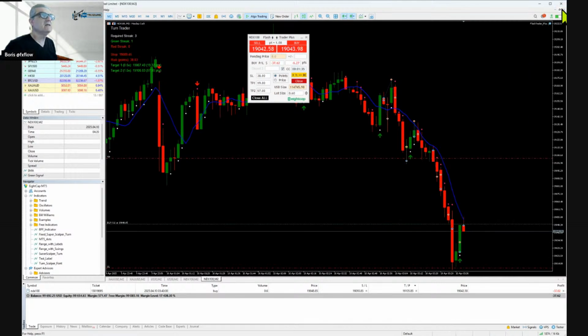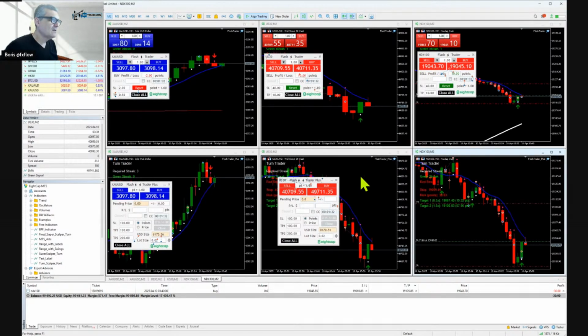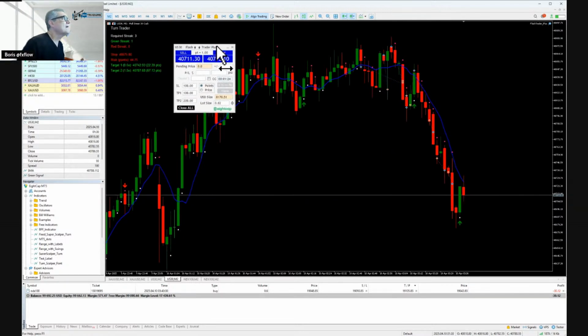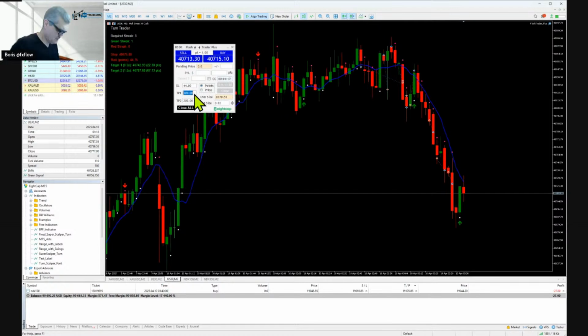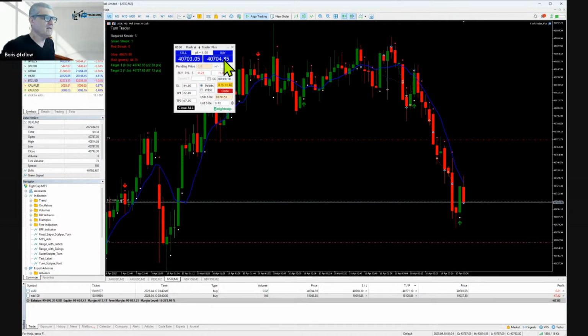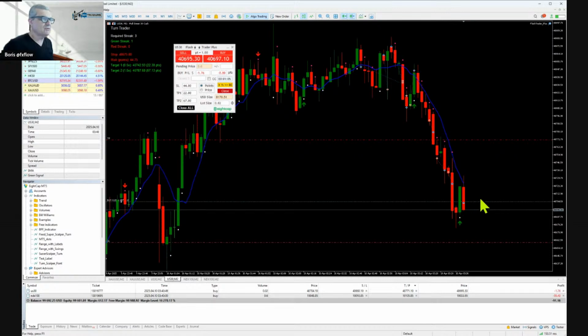On the other hand, here's the Dow. What is that risk? 44 points worth of risk on the Dow. 22 on the first one, and 67 on the second one. And now I can just simply say buy. And I'm just going to manually come into the trade because I'm at better prices than what I was when the trade triggered. So we'll see if this floats out on the Dow.